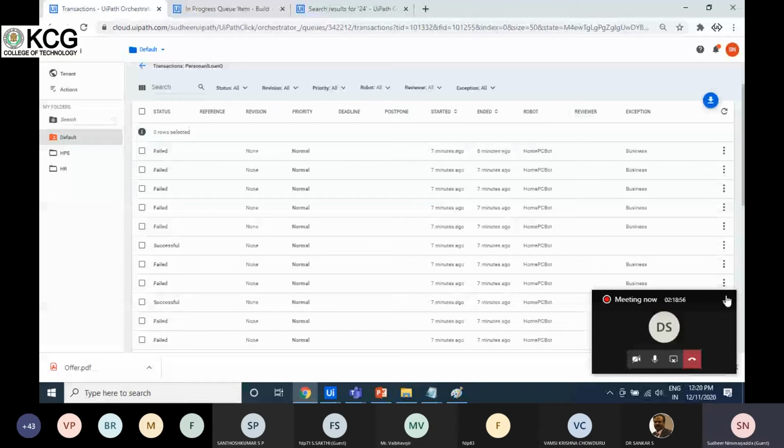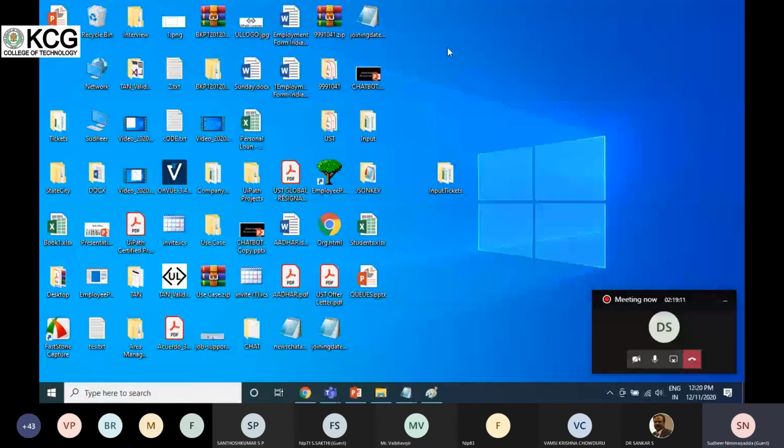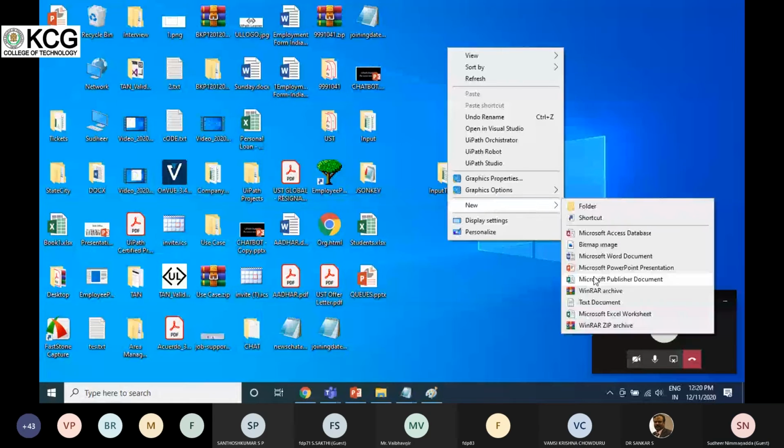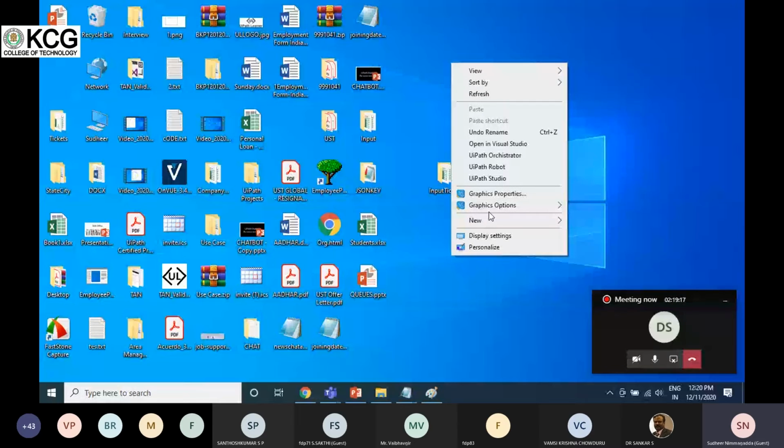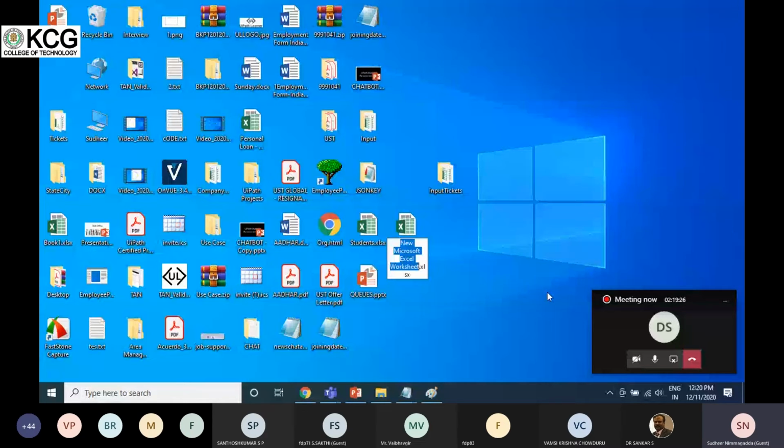Okay, so let us see another example of this. Close this one. A simple example with the same queues. Let's take an Excel here, with the name all cities.